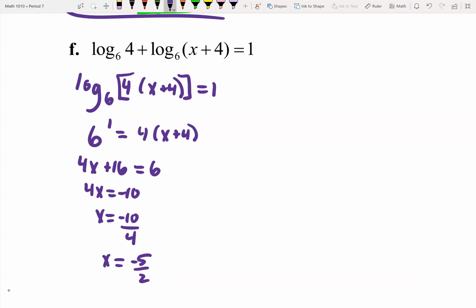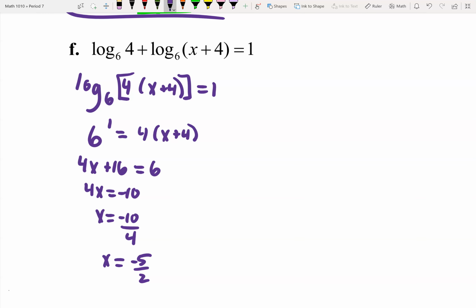What are you going to say to your friend, your classmate in your group, who says to you, I'm confused because I thought you can't have a negative? What are they thinking about? The whole can't-do-negative idea. Keep talking. They're thinking about taking the log of that. Are we taking the log of negative 5 halves?